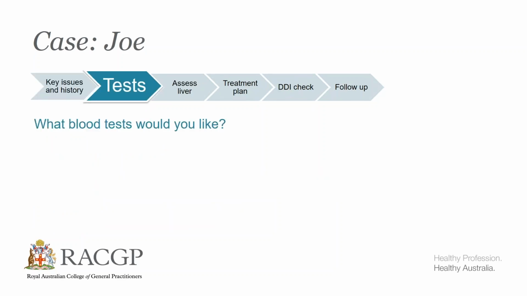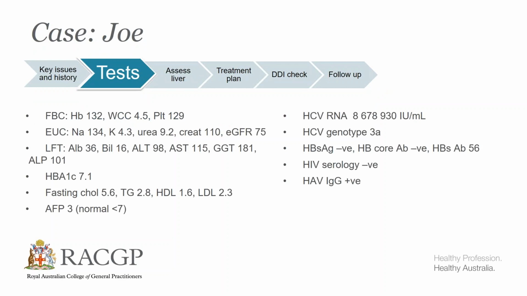So what would you do now? What other tests would you like? Okay, well, look, again, I would like to know what the state of his liver and infection is, and I'd like to know what his renal function, blood count, and his diabetes control and all of those things are. So I'd like to know where his liver's at and where his general health is at, you know?